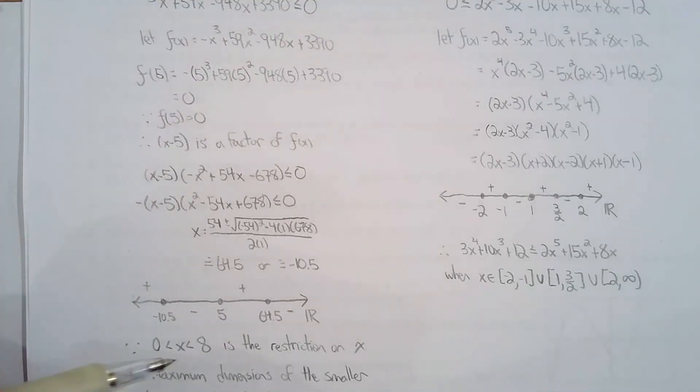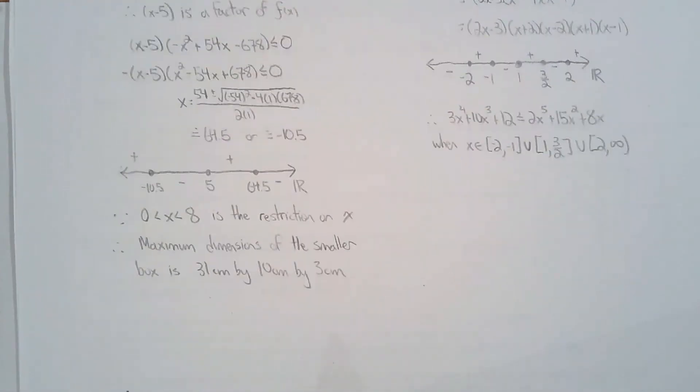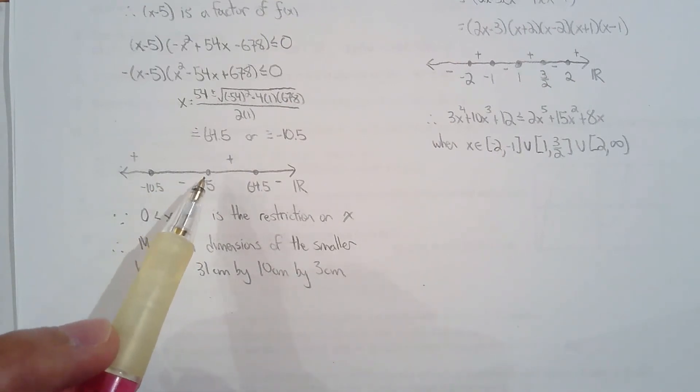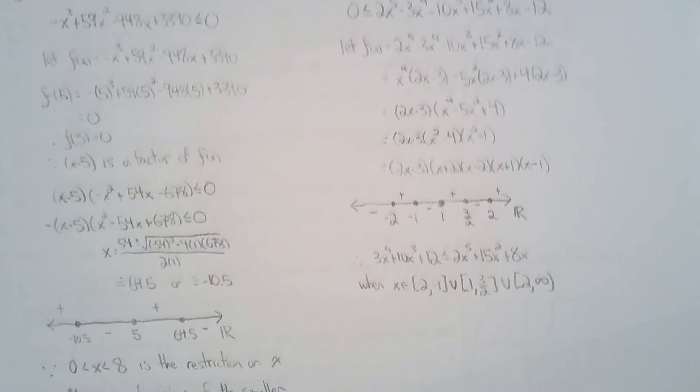So at the very most, it has to be a number just less than 8. Because I can't decrease the dimension to nothing. Then I don't have any box at all. So anyways, this is my direction. I'm going to decrease it, but it has to be some value less than 8. Okay, and because that is the case, the minimum dimension of this box is occurring when x is 5. And then I solve for the dimension of the box. So I'm actually decreasing each dimension by 5 centimeters.